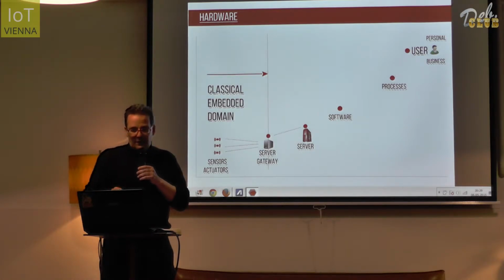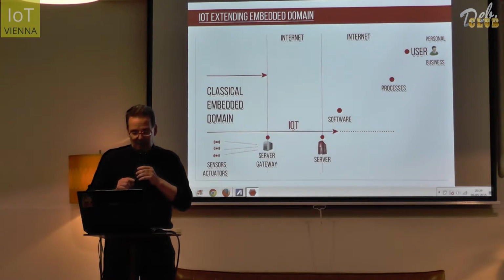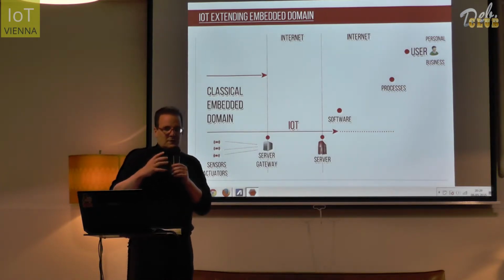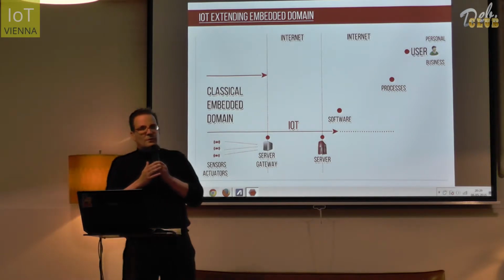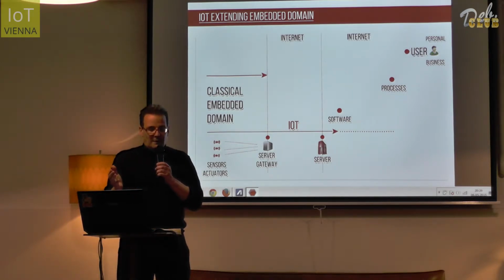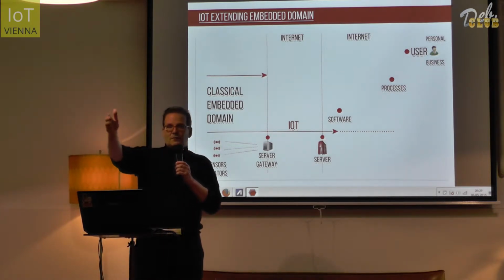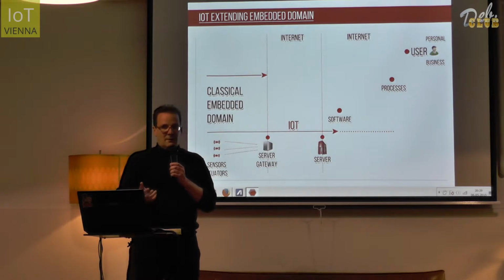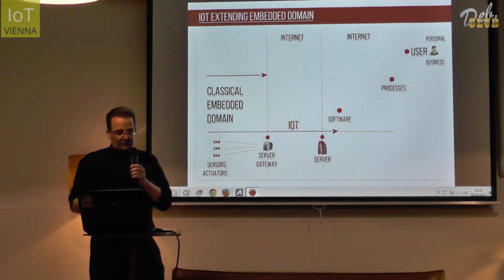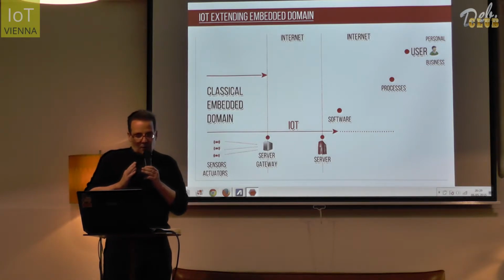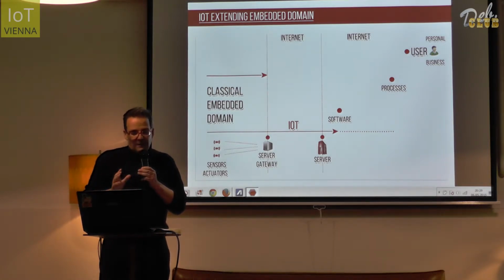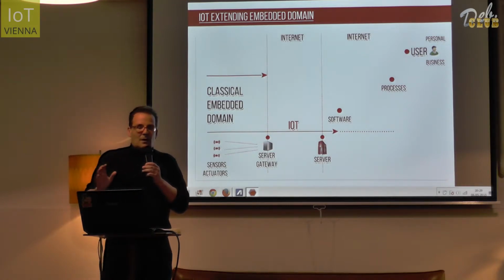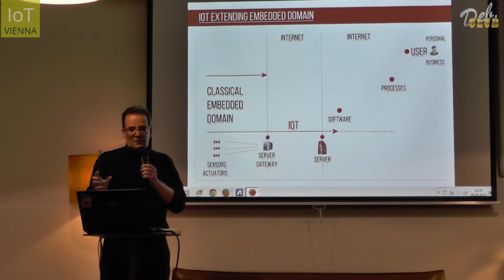We are now looking at the Internet of Things, and here it starts to become a little bit interesting. We want to expose what is commonly known as an embedded system to the outside world. How do we do that? Well, a Raspberry Pi was presented as a gateway, for example. So the Internet of Things is driving that embedded domain in the direction of the server, the processes, and even the user. And it is quintessential that we encompass the user here, from my point of view.